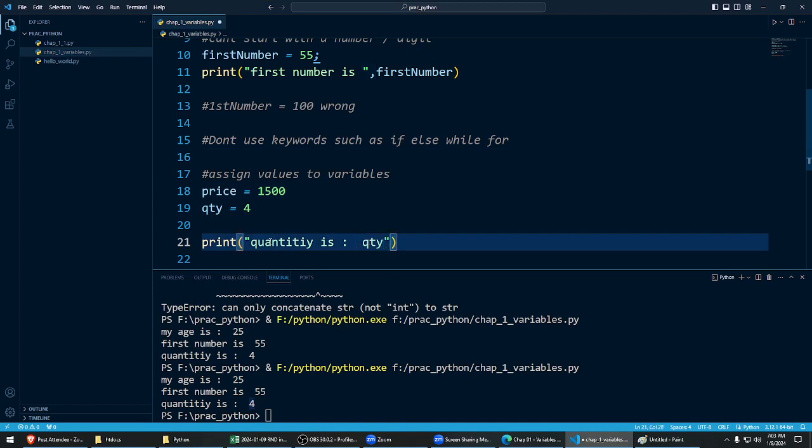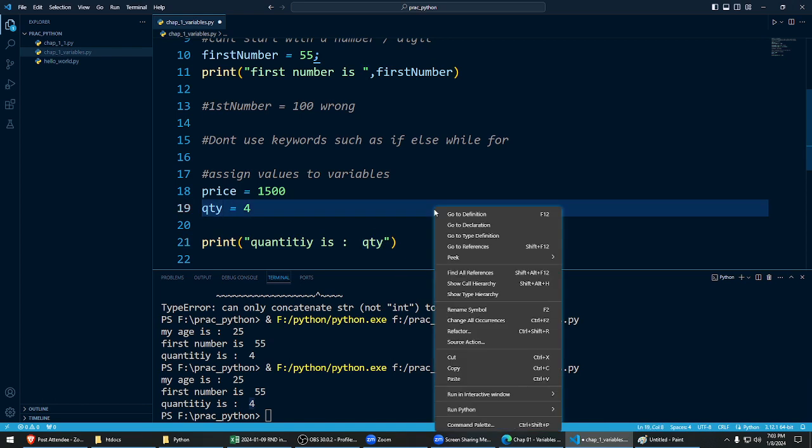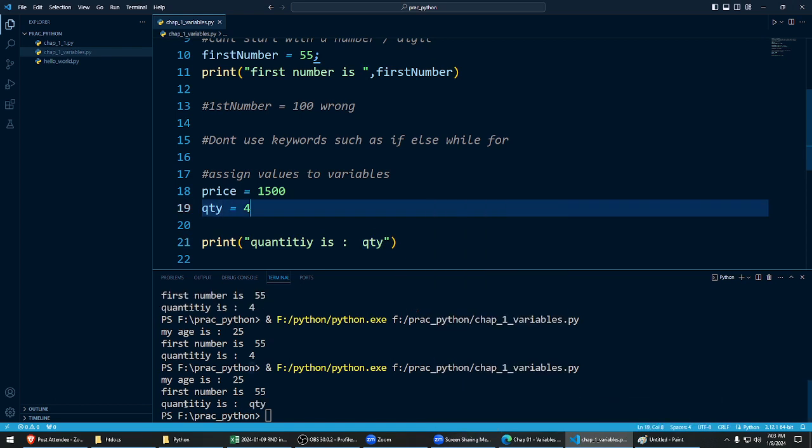Now we have written a double quote here and a finishing double quote here. Inside the double quotes, you have used the, how do you say that, the variable name. This is not going to work. See what's going to happen. See the output. See, same thing printing. It doesn't print the value here.